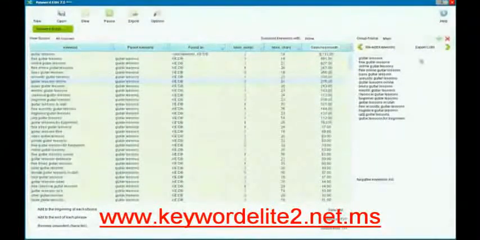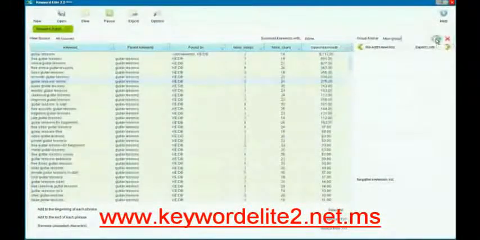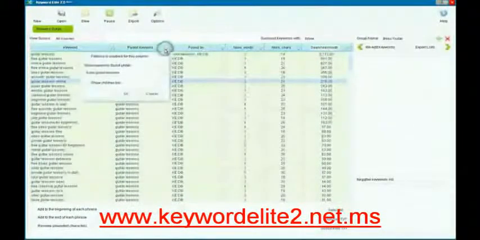But let's say I wanted to build another list that was only going to contain bass guitar oriented keywords. I go back over here to my list and filter on the parent keyword, bass guitar lessons.